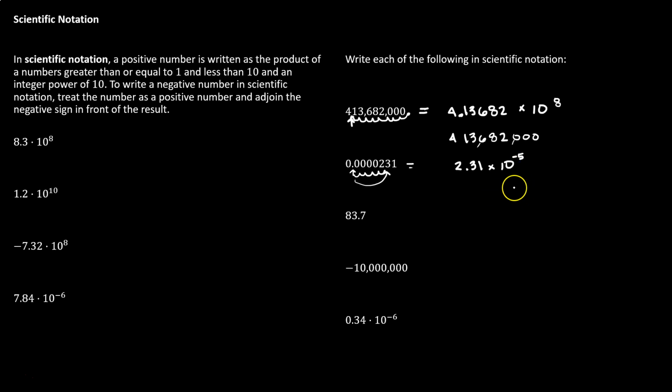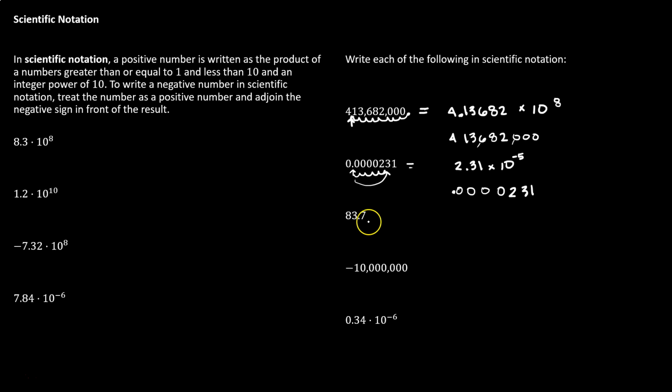And the way that we test that out is we do 2.31, negative decimals go to the left. I have 5. That's where my new decimal would be, and then I fill in my zeros. And I can see that I have the same number that I started with. So remember, scientific notation is not changing the value of the number. It's very important that it preserves the value of the number.